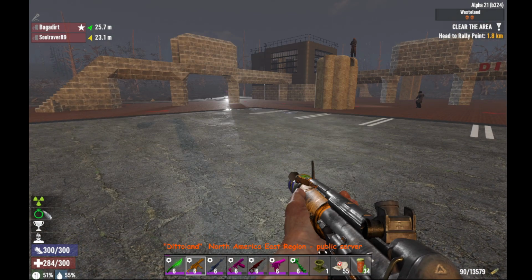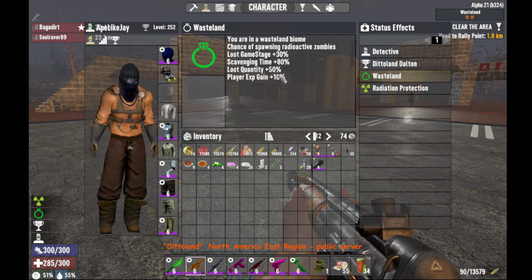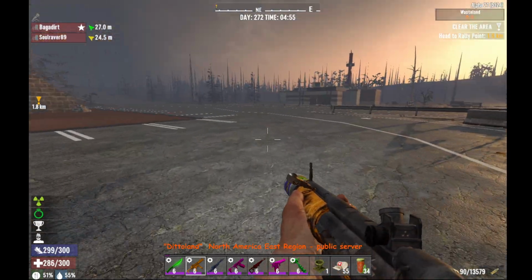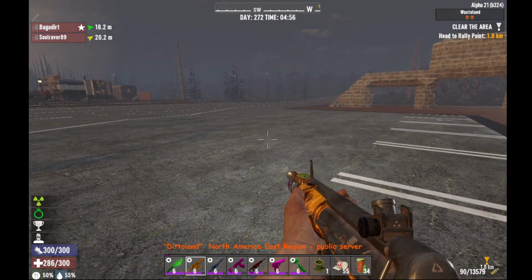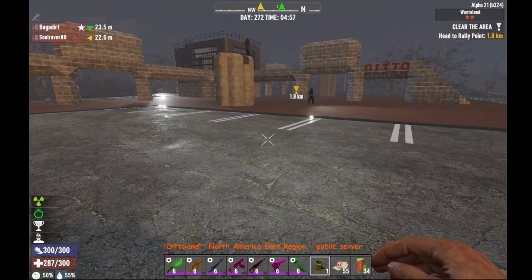Anyway, you get all these things when you come into this area. You get some bonuses, but on top of that, all of the zombies in this zone are now going to be feral or above, with an emphasis on radiated. So it should get pretty hairy here if we start doing the screamer thing.